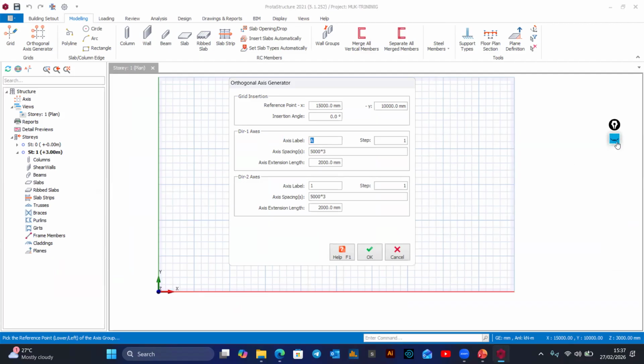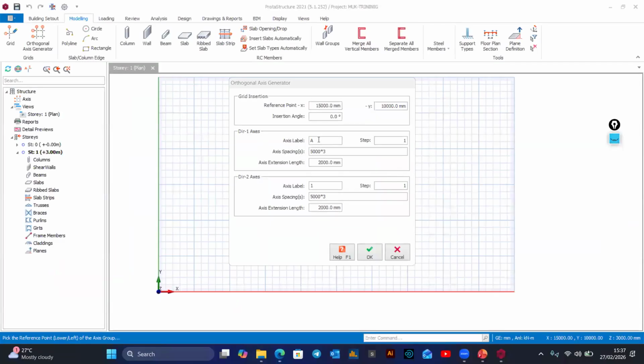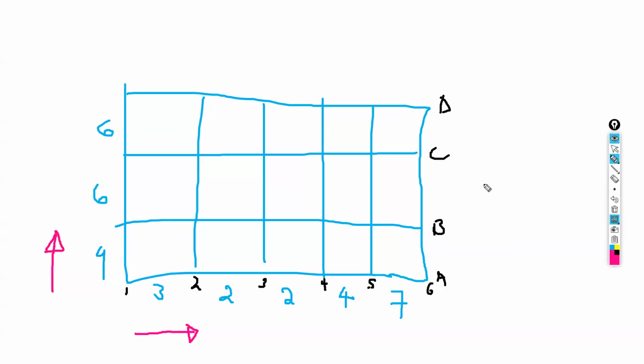If you had labeled these with numbers, then you are going to change this to a number starting from number 1. So I'll keep it default. Then the axis spacing, since this is direction 1, actually let me have it written here, direction 1 and then direction 2.